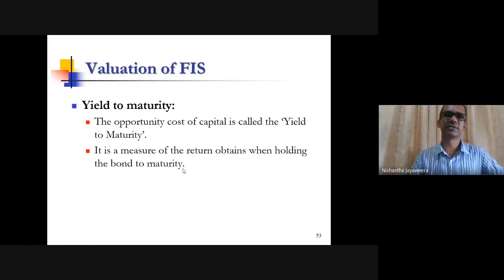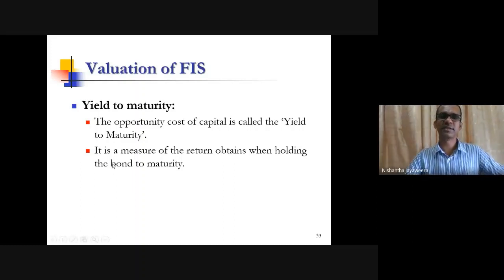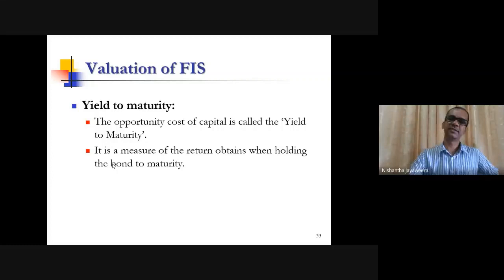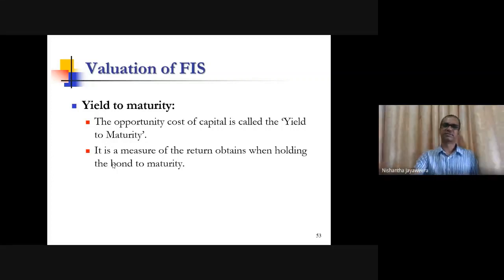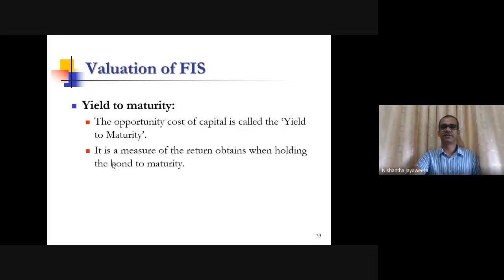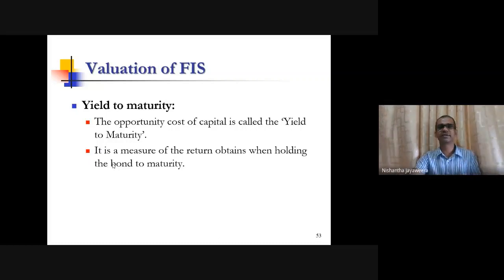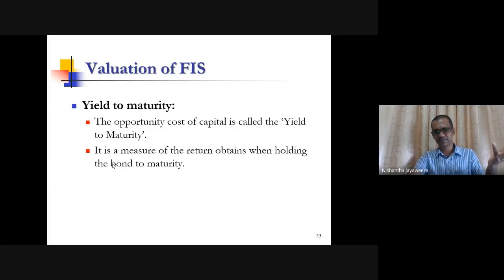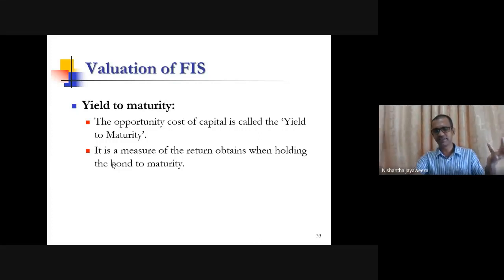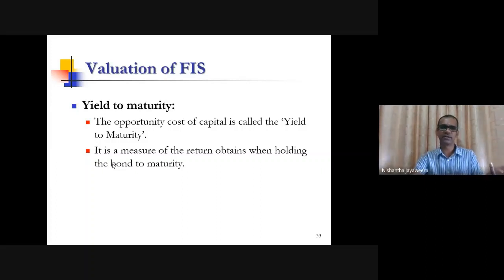There are some other assumptions as well, two more, but that's the basic idea. That's why we mostly use the term yield. In a way, it is our required rate of return, the interest rate that we need. Coupon rate is the interest that the issuer has agreed to pay, but we need more or less than that, so we adjust it through the required rate of return, or the yield.